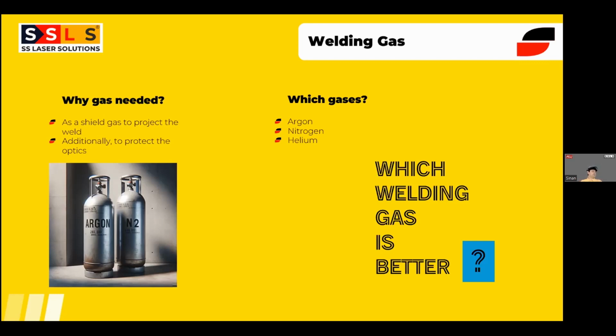And why gas is needed is, first, it needs to shield the weld. That is common with every weld. But additionally, this gas is also protecting the optics from contamination.